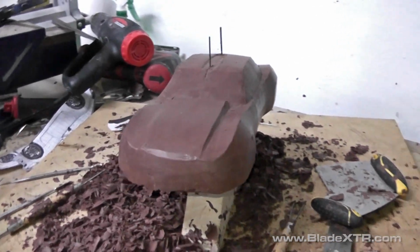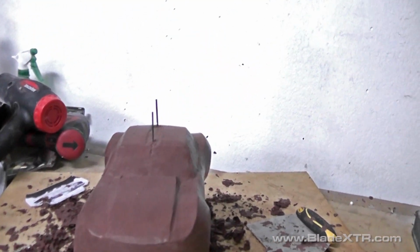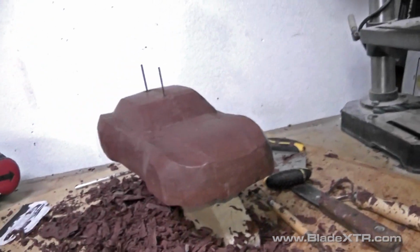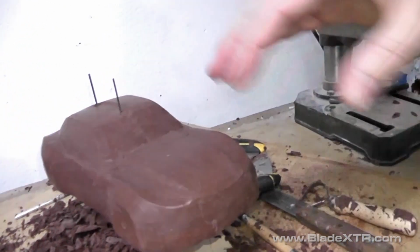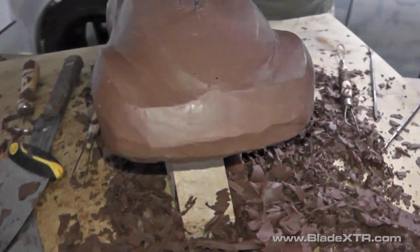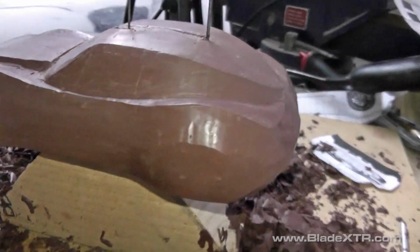But yeah, the overall shape is there. The proportions are close. I still have a little bit more material to take away. Like I said, this whole model is still oversized, and so I will come in and just start taking more material away to get it down to the correct size that I want, or to whatever represents the car the best.